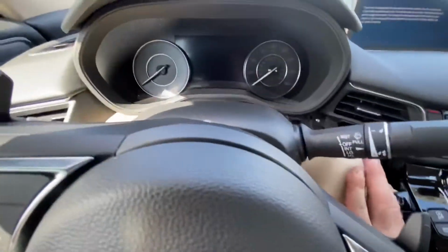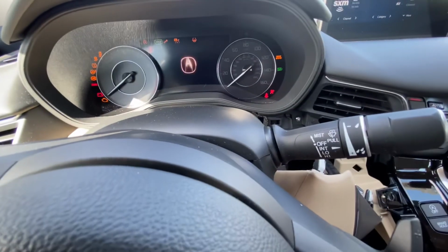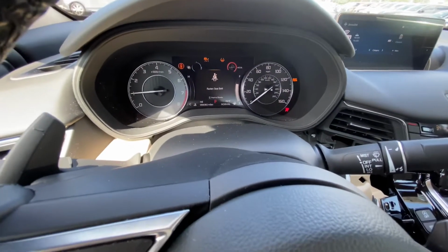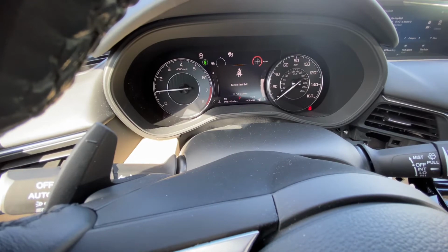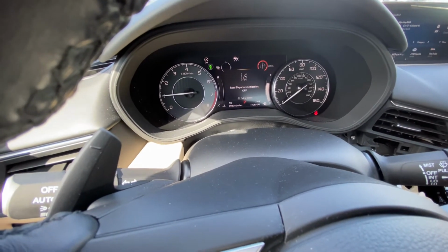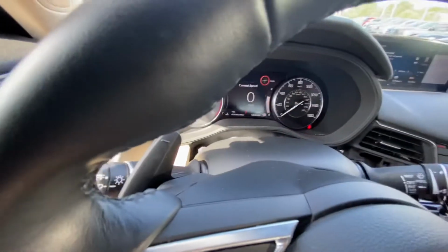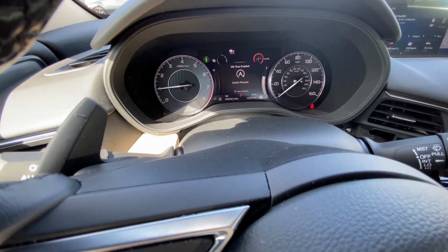So let's start this thing up. Get the camera situated over here. All right, so what we're gonna do is count to about 5 to 7 seconds, and the idle stop off light should illuminate on its own. There it is right there, right? White light above the green. And that let us know that everything was working fine. And if you want to, you can press the button and make sure it turns on and off with the button to make sure the button functions as well.